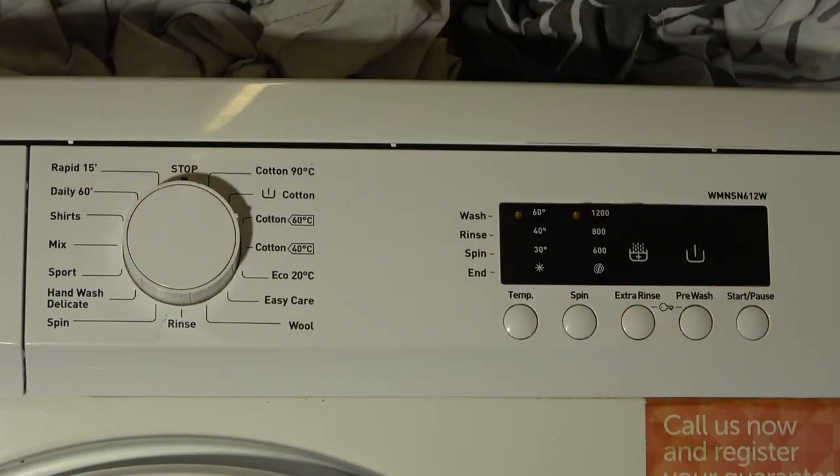Then we've got cotton 60, this is the standard eco energy program to give you A++ energy rating, as well as its wash rating. It doesn't actually hit 60, it hits around 40-ish degrees. To be in line, to be economical. It also takes around 3.5 hours to complete. Even if you've got a small load in, it's still looking over the 3 hour mark.